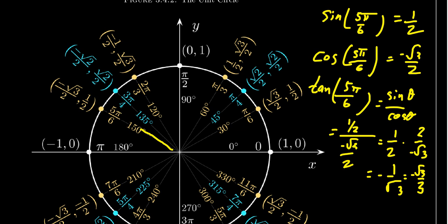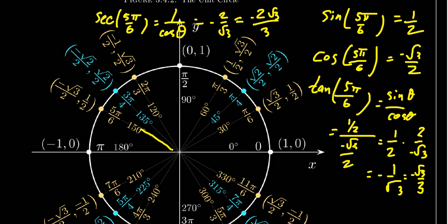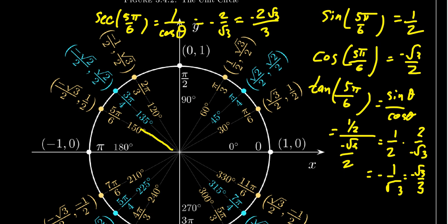If you want to do something like, well, what's secant, secant of 5 pi over 6? This is going to be 1 over cosine, which cosine we saw earlier was negative root 3 over 2. So you're going to get negative 2 over the square root of 3, which again if you need to rationalize it, which is usually a silly thing to do, you're going to get negative 2 times root 3 over 3, something like that. And so you can compute cotangent and cosecant similarly. So if you have this unit circle diagram, you can compute the six trigonometric functions for all of these special angles. In particular, you want to know the first quadrant, use the pattern I showed you just a moment ago, and then you could reconstruct the rest of it using quadrants and reference angles.